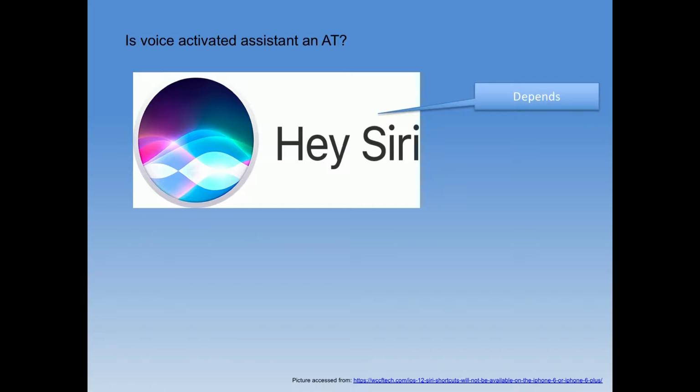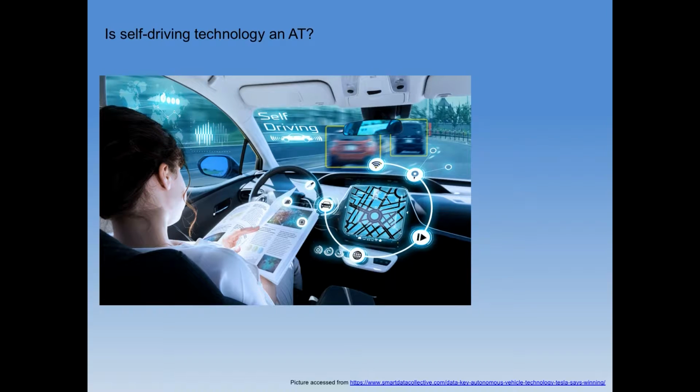Depends. And again, if I have to set reminders, if I have limited memory, if limited attention, then it's an assistive device. Same goes for the upcoming autonomous self-driving technology. There is so much in scope for not just us, but for individuals who may have issues with sensory regulation while driving, sensory perceptual problems, right? So there might be the future for individuals with disabilities. So enough said about the different types and differentiating what is and what is not.